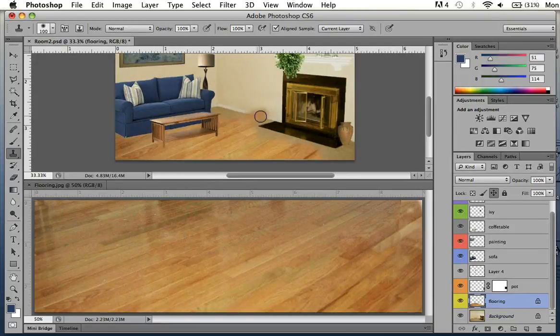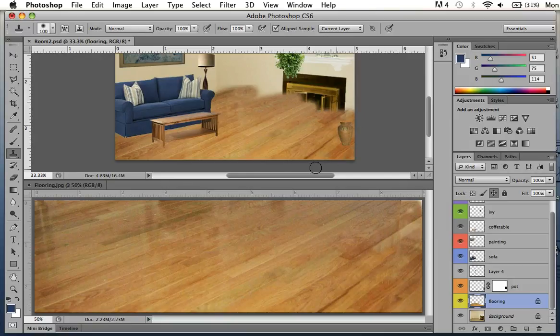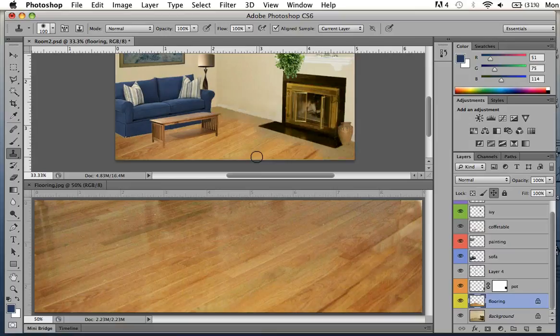Now the one issue that the book didn't seem very clear about is that if you keep painting, you're going to paint over the whole layer, and that's not the goal. So I think they just missed a step, unless I misread it. Basically, you need to first hit Control on your keyboard and then click on the flooring thumbnail to select it, to make it active. Now, if you paint with your clone tool, it will stay within the selection.